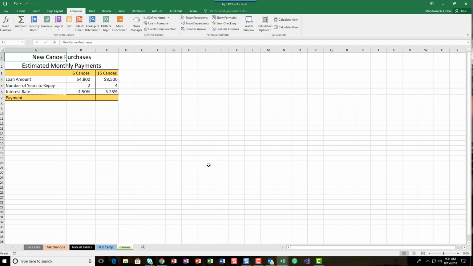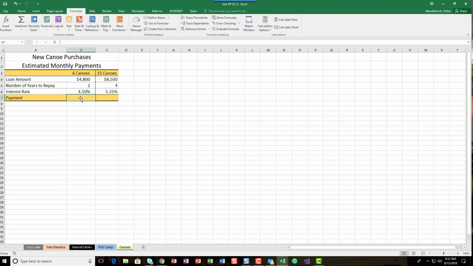So it's nice to play with this. So you're looking to buy, how much can I afford to write that check every month for that house or that car or that boat or that snowmobile or whatever. So the payment is one way to kind of see that, and you can play with the numbers and see, okay, what if I can get a little better interest rate, or what if I make it a 5-year loan instead of a 4-year loan? How is that going to affect my monthly payment, right? So payment has a lot of uses.